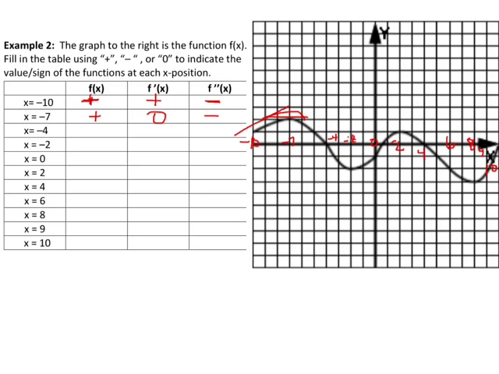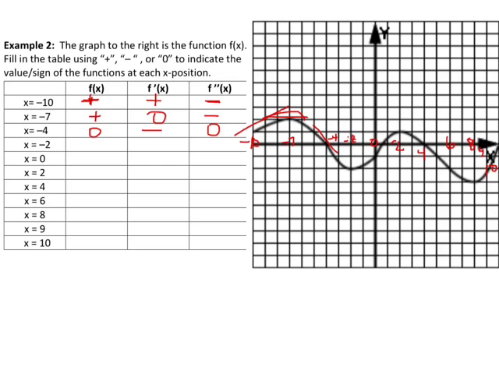Then let's take a look at -4. At -4, our function is 0. And it's important to notate that the derivative there would be negative because of the negative slope of the tangent. And we're also looking at the concave direction, whether it's up or down, and in this case it's neither. We're going to put 0 because that would be an inflection point. That's the point at which our function changes from concave downward to concave upward, if you can see that right there.